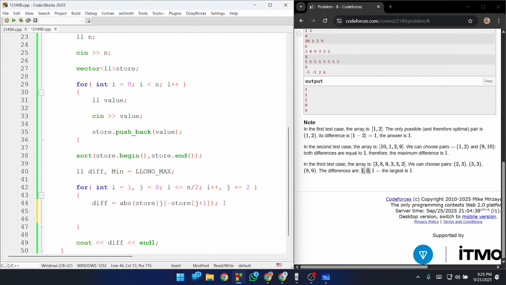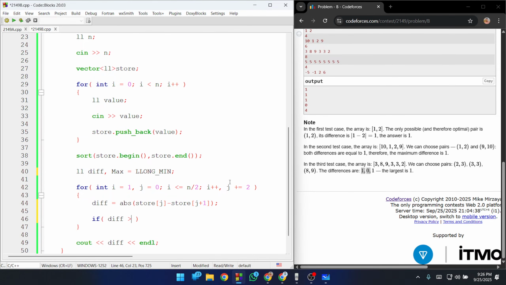Okay, so if difference, actually we are storing the maximum, not the minimum, are we? So it's supposed to be LLONG min.